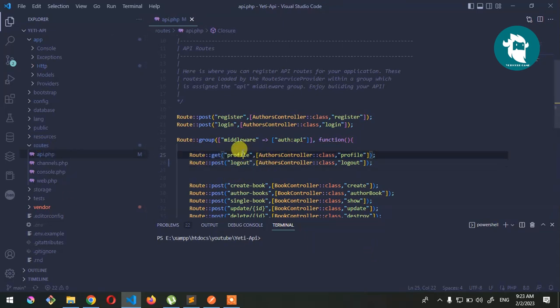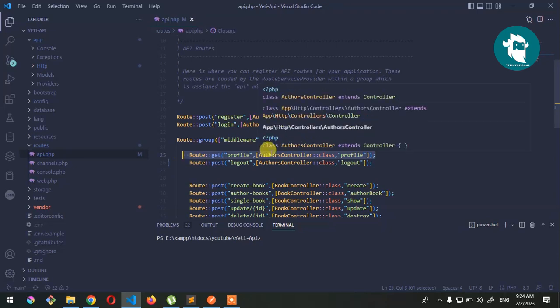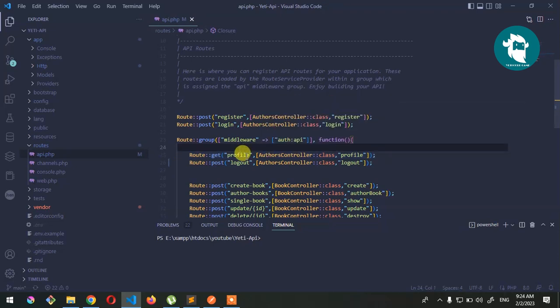Things to note here is this route is protected by the middleware auth:api. That means you cannot access this API without an authenticated bearer token. So you must be logged in in order to get data from the profile.